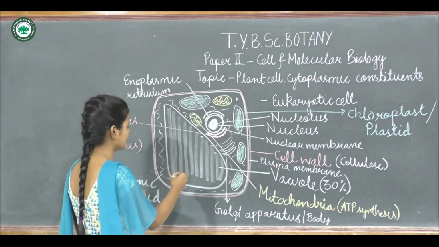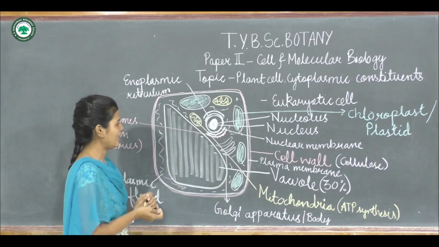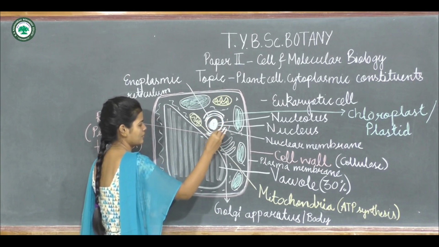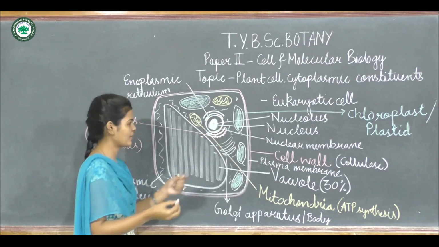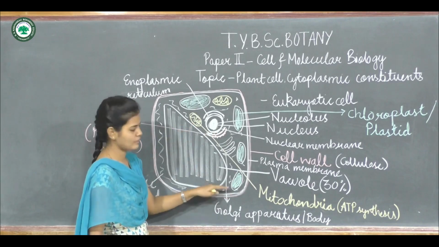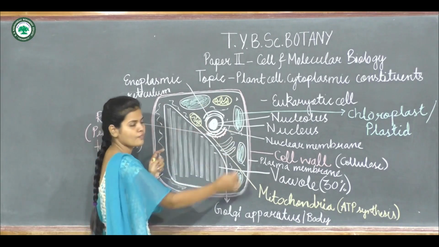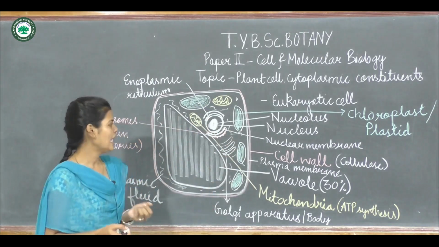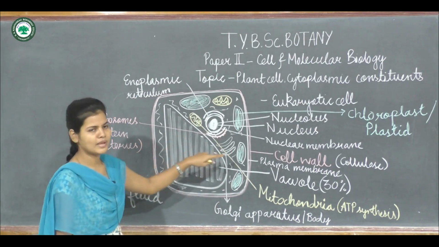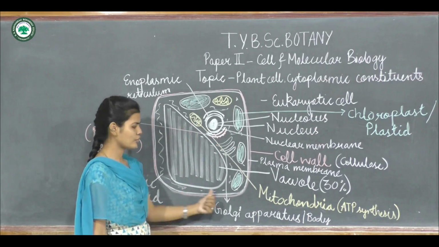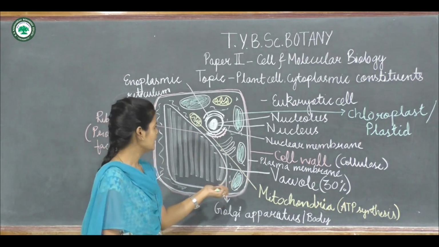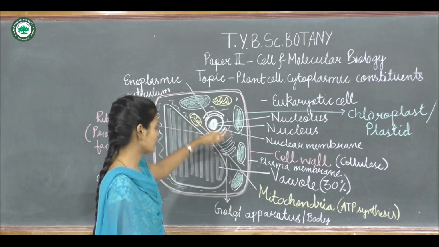So all the organelles are present in the cytoplasm, and there is a distinct nuclear membrane. So from the nuclear membrane to the plasma membrane, the area within the cell is filled by a cytoplasmic fluid, and in it the different organelles, that is vacuole, chloroplast, are all floating. Now most of the area is covered by the vacuole, that is 30%.